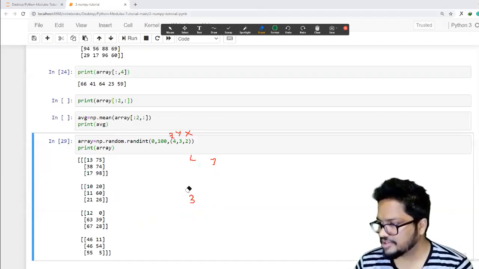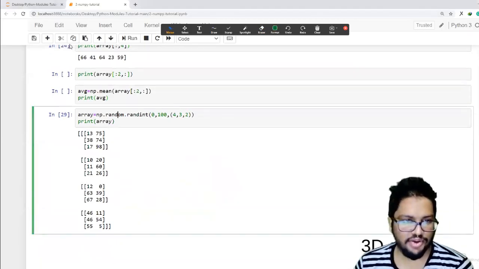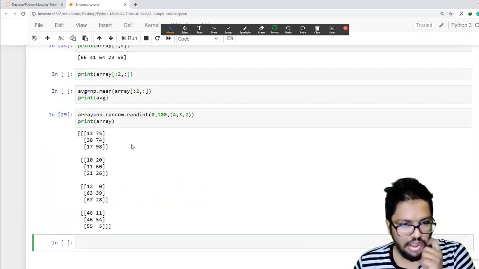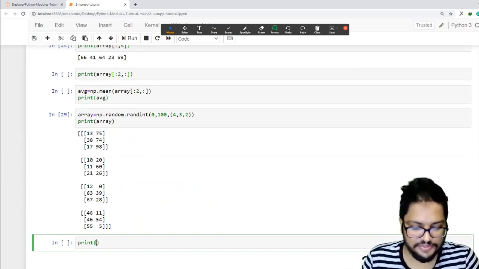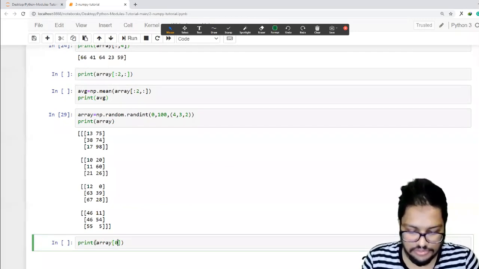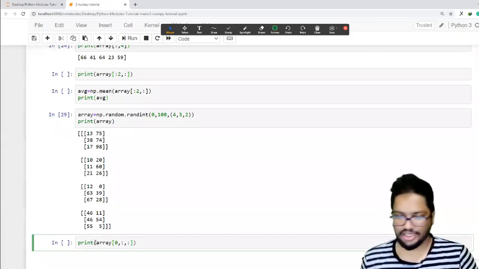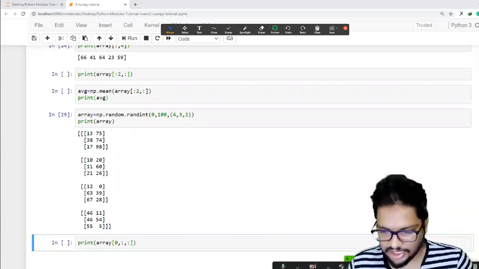Okay, so if you understood that one, can someone tell me what you are going to get here? Can you provide me the values that will be printed here quickly? Give me the answer quickly, and give me a second as well.